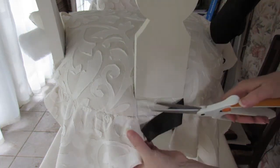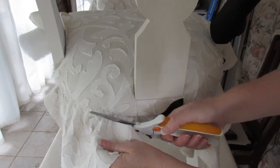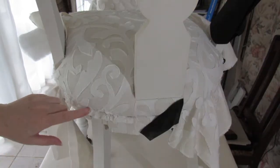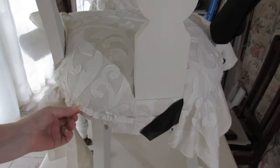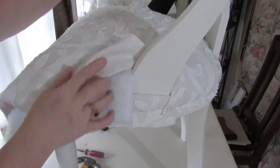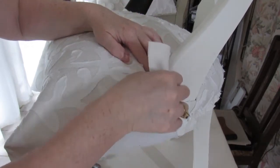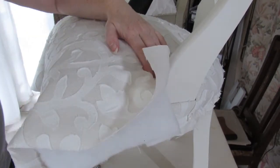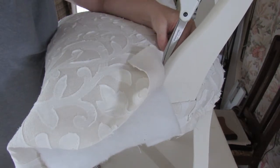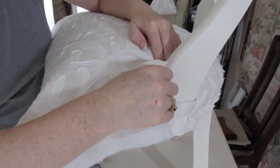When you've pulled everything in, just trim it back. Don't trim it all the way back, but just to about half an inch or 1 centimetre away, like that. Because that allows you to, if you need to pull anything or alter it, you've got something to hold on to. Now, this particular front is rounded, so we need to be able to pull that around the front. So we're going to just have to nip in a little bit more until we can pop everything down and pull it around.